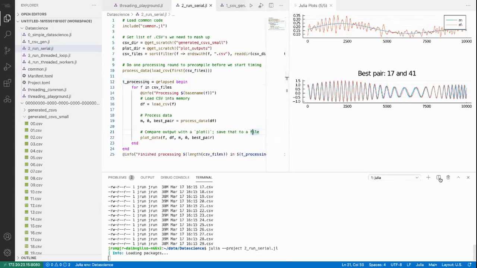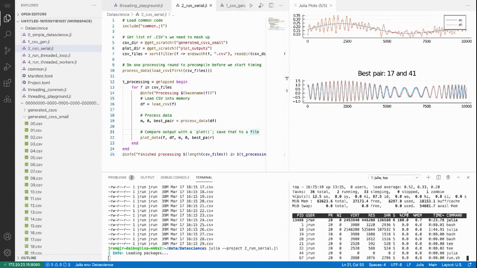Now, while this is running, I'm going to open up a second terminal and start top, which is basically an activity monitor for the Linux command line. What we can see is that Julia is busy here, and it is nailing a single core, using about one core's worth consistently.